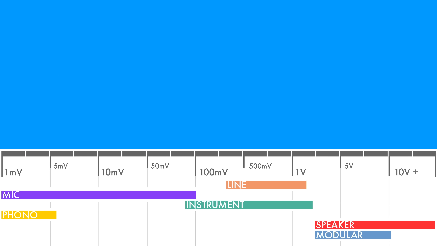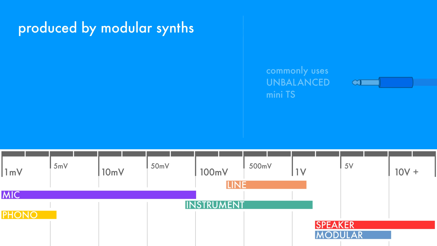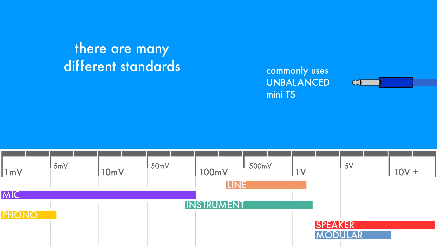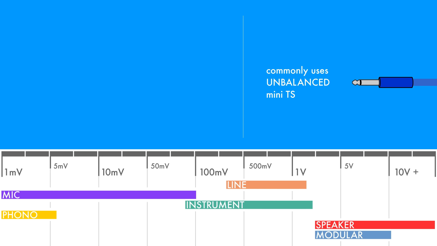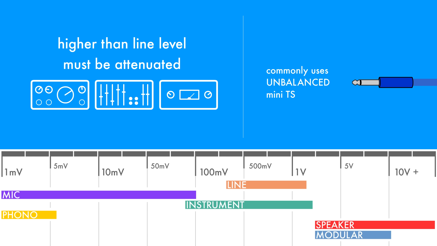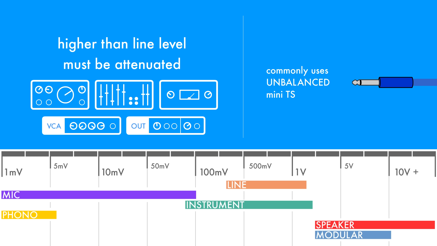A more niche audio signal level is the one produced by modular synthesizers. Modular synth signals can be used both as audio signals and as control voltages, and there are many different standards depending on the manufacturer, the most popular one being Eurorack. Modular level signals are typically higher than line level, so they must be attenuated before connecting to a line level input on a mixer, interface, or effects unit. You could use a simple VCA module for that, or a more dedicated output module that can also feature balanced outputs, headphone outputs, and so on.